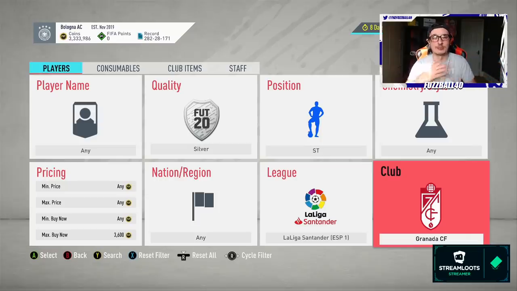You keep doing it and keep doing it, to the point where we now have guys that I know that are making 1 million coins a week just trading with silvers. That's really the way it goes. And this is a really simplistic method you can do alongside League SBC method. So if you've been watching League SBC method, you can trade with those silvers, and then in your other grind, do your League SBCs.